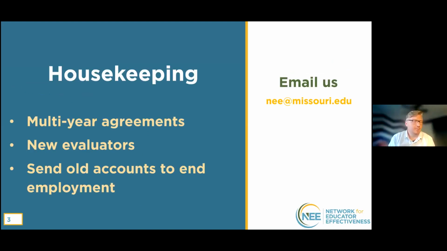So first of all, let me go through some housekeeping items for everybody, just to take some quick notes on. The first of those, we are moving to optional multi-year agreements, 3-year agreements. We know that there may be some school districts out there looking for different ways to help with the ESSER funding, trying to figure out different avenues forward with that. And so for that reason, or for any reason your district may choose, let us know. Email us of your interest in signing on to a multi-year agreement with us. Signing on to that multi-year agreement locks your price in for the current student population, and that just carries forward over the next 3 years.